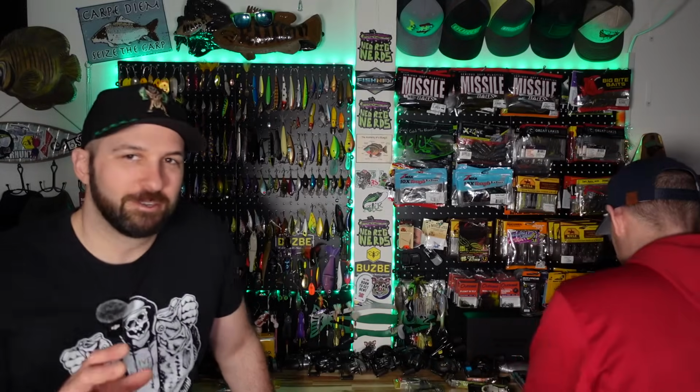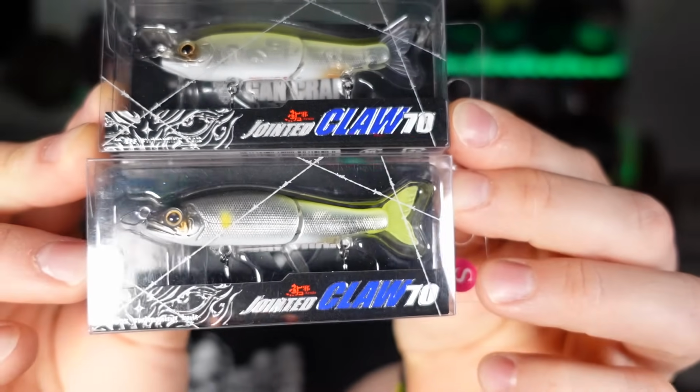I will say, since there's so many spare tails in here, what we're going to do to make sure we don't mess this up, put them in their own box. We're immediately putting these all into one box. Yes. We're not splitting them up between us because it'll get lost. And we're leaving all the extra tails in the bags, and they will be in that box. So when we actually hit the water to do the test, they're all going to be together. Promise you guys that. Next up, we got 2 of the Gancraft Jointed Claws 70, I believe, S's.